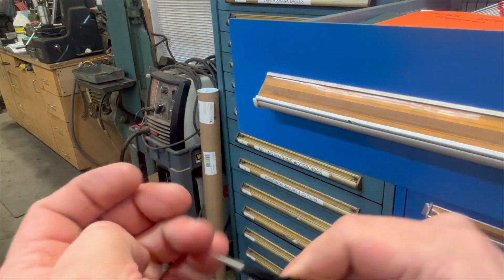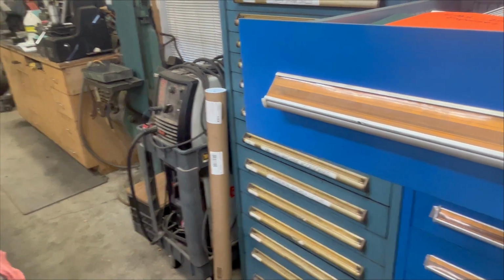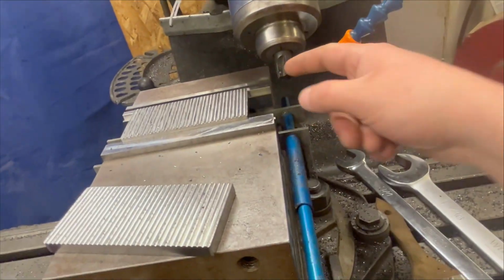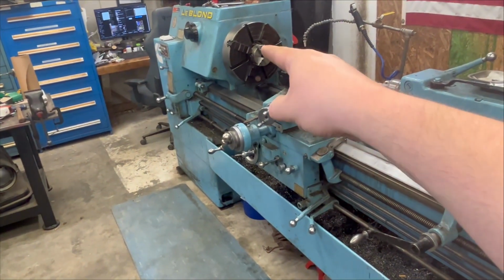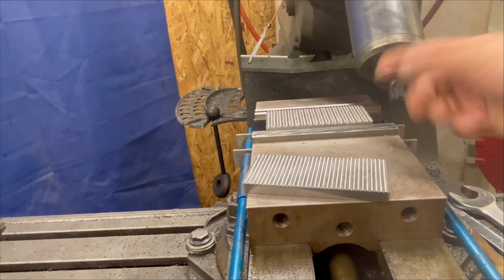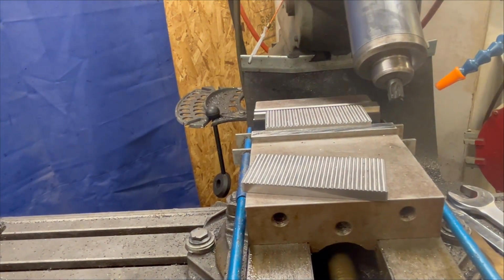Here we go. And why don't I wear gloves? Because you don't want to be spinning in this. Or that. That would not be fun. Don't want to spin in this either. You know, my hand only twists about that far. So, no gloves.